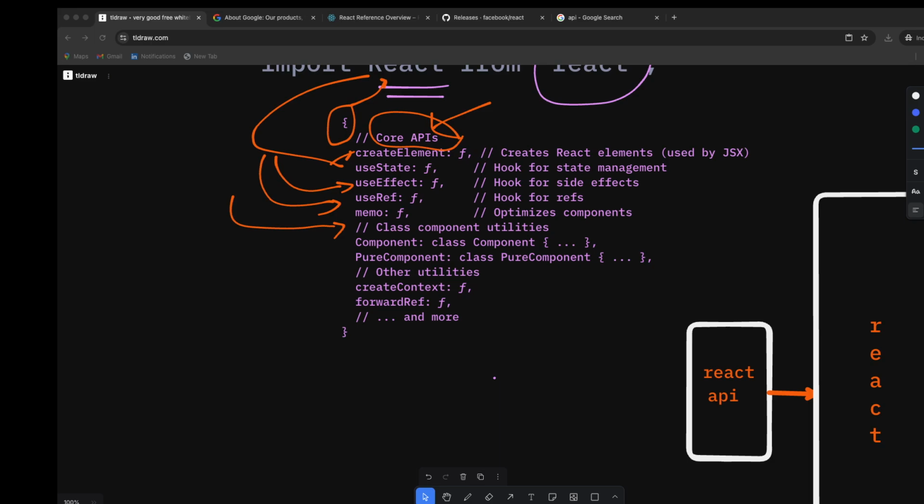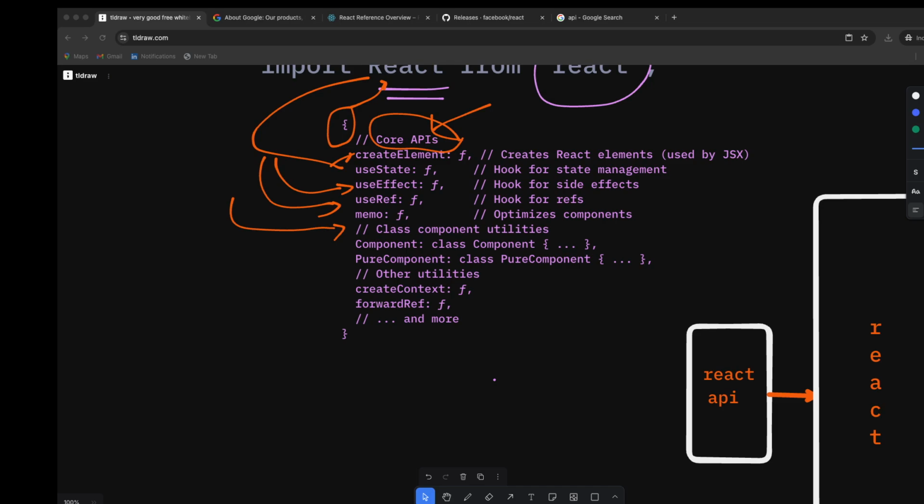Because we are not concerned with how createElement is working. Our only goal is basically to use it, and we do not need the boilerplate code. There might be some boilerplate code which React uses for updating. We don't want all that. We just want the API endpoints to access the internal logic.